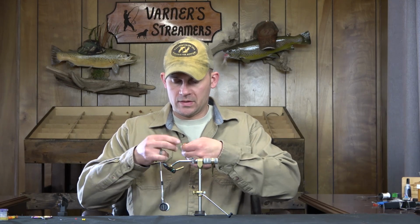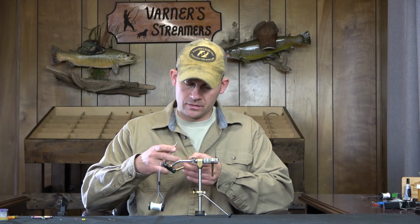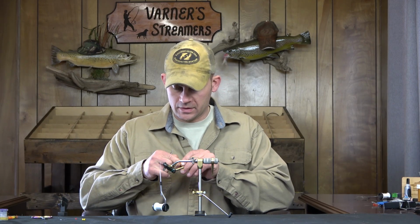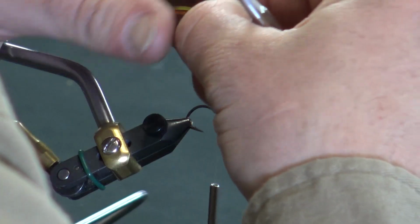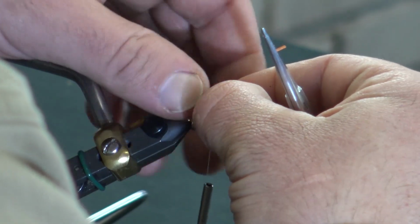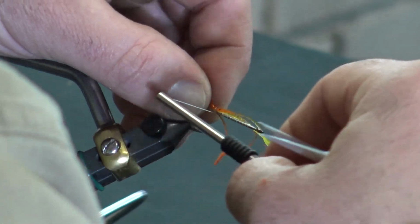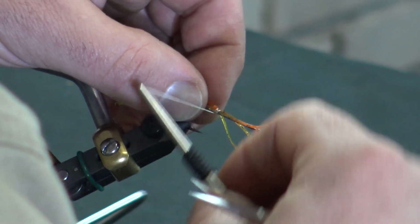Alright, like I said, 2 pieces. I'm going to cut that in half and then I'm going to tie these in. These are going to be the antenna. And this is just a little funky pumpkin and orange and yellow, a little bit of everything going on here. I'm going to go slightly longer than the length of my hook. If I have to, toward the end there, I'll trim that out. But I'm going to go slightly longer.